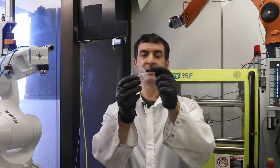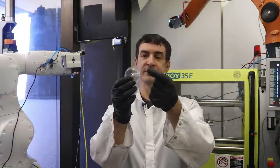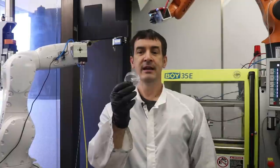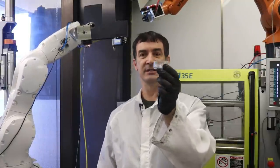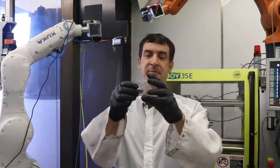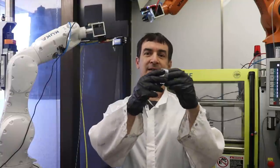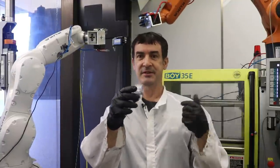There's a threaded part and an air cylinder actuated pin that goes for fluid flow from the side to the center. And this part didn't want to eject off the mold automatically because there was a stripper plate. So basically the part would get pushed off by the stripper and then get pulled back onto the core, which was unfortunate. I can show you a video.